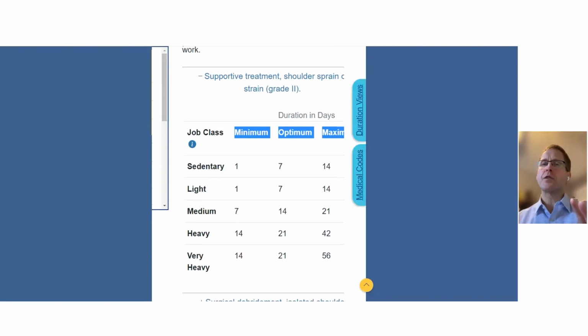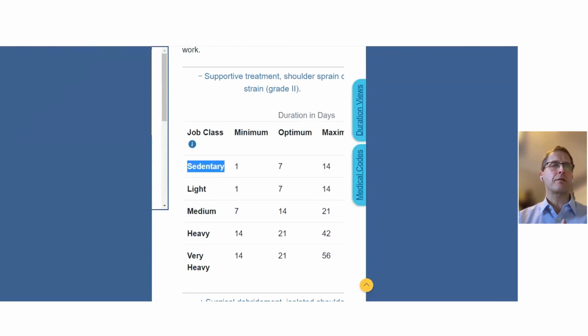I'm going to talk to you just for a minute about disability duration guidelines, so DDG, which is what you're looking at now, versus treatment timelines. We're going to step aside from our auto mechanic for a second, and we'll use an administrative assistant. So this person trips on a phone cord, goes down to the ground, breaks his left arm. So the DDG for this person might be just one day, enough time to go down and get a cast and an x-ray and back to work the following day. So one day for sedentary occupation.